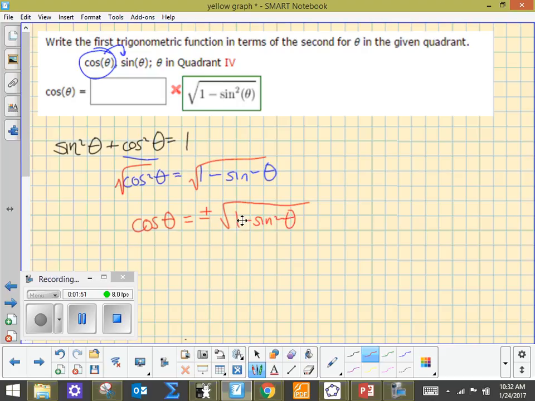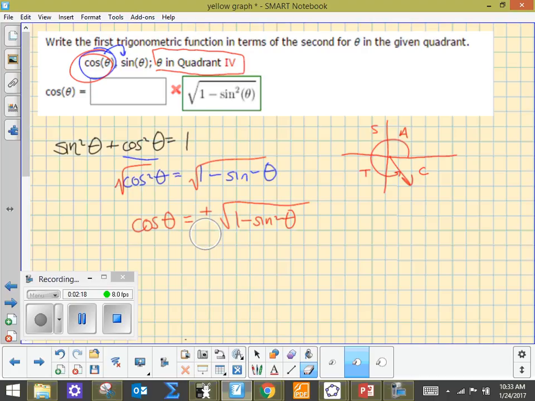Okay. Now the only thing is that we got to pay attention, because you look at the answer here, that's not the same thing we have here. It says theta in quadrant 4. So if I'm thinking about theta in quadrant 4, it's something like that. In quadrant 4, remember, all students take calculus. Cosine is positive in quadrant 4, and that's what we're trying to solve for, is cosine's positive. So that's why we get rid of the negative there, and we just leave it as positive. Okay. Doing another one here.